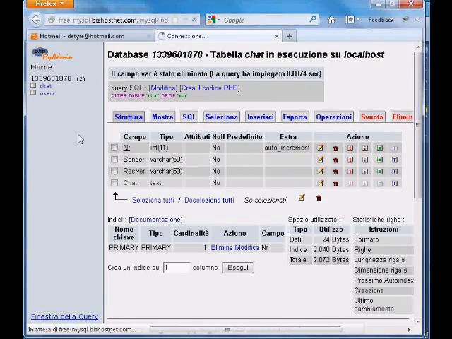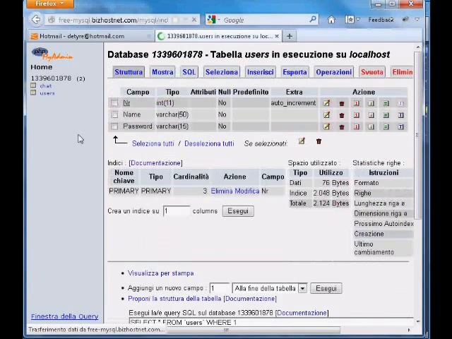Now the table users has three fields. One field is number, the same as the other table. It is on auto increment like the chat table. It is the primary key for this table and for the first one.